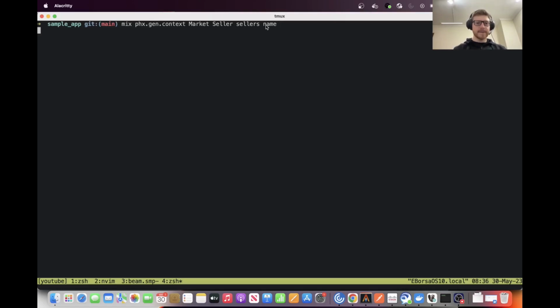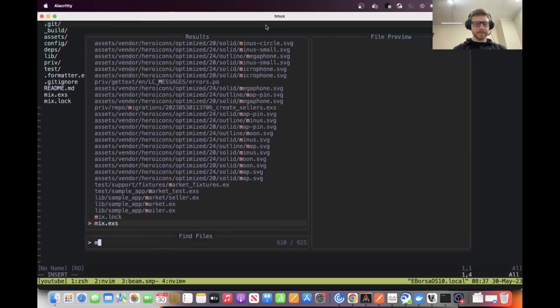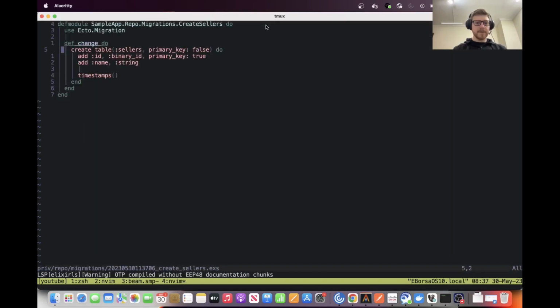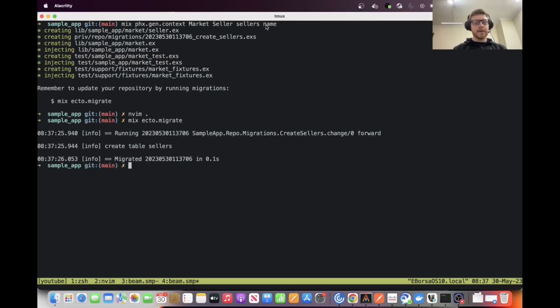So if I insert this and go to our migrations, we see that we have seller, which only has a binary ID, which is the primary key, and the name. Okay, so if I now do mix ecto.migrate, we should have the sellers in our database.